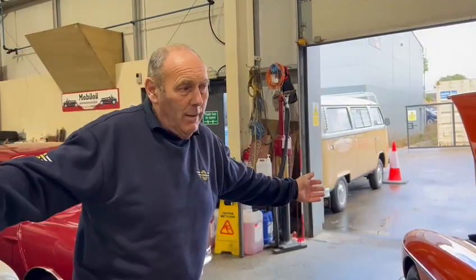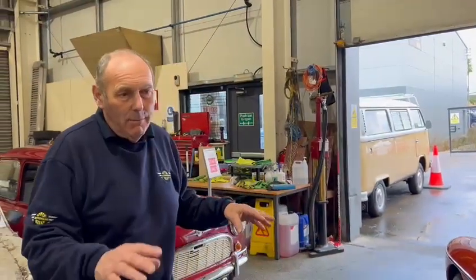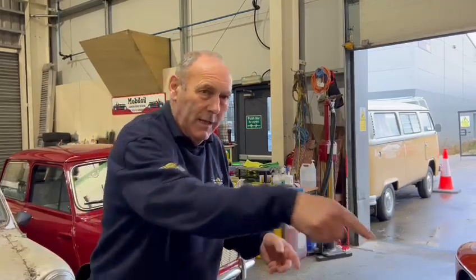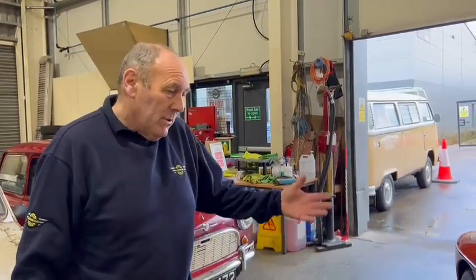So, two schools of thought. You make your own mind up. Some lads like it mint like this so they can keep it clean. I like originality, but then again I can work on my car — I can turn an original car into this. A lot of people can't, so you've got to have this. But nice thing, you can't knock it.